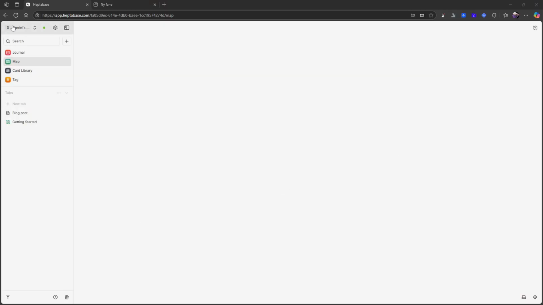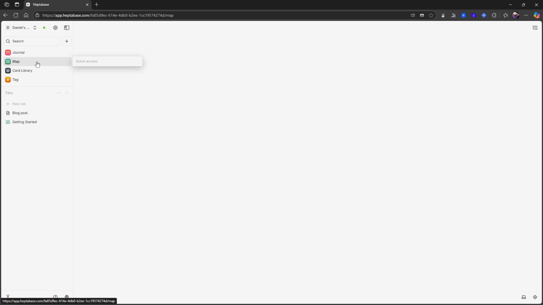Today we are talking about an application, or I'm showing you an application I haven't talked about for at least a year. And as usual, I can't go over all of the features because these applications just have so many, but I will try to cover all of the basic and important stuff you need. Today we are jumping into Heptabase, which is a visual note-taking app. And it is probably one of the best visual note-taking apps.